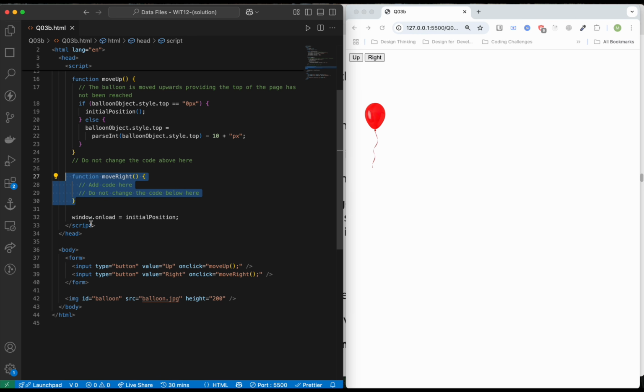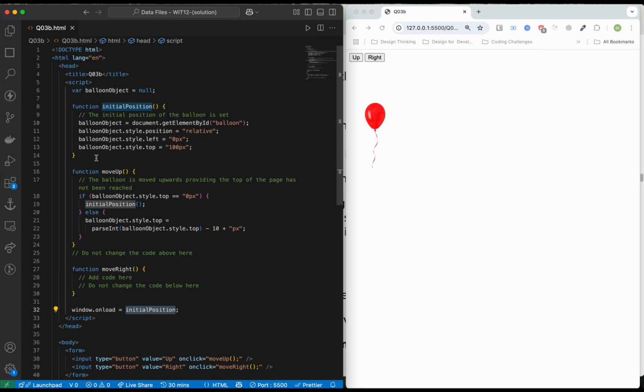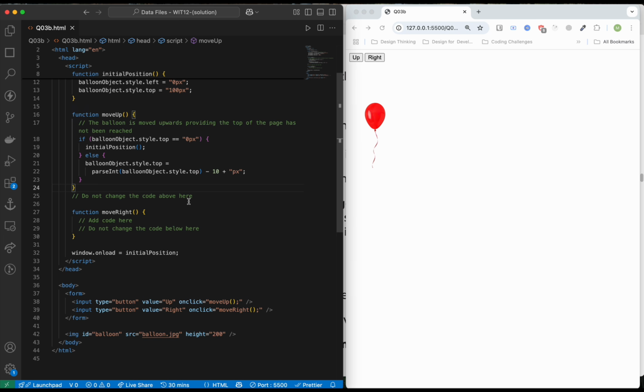Okay, and then you can see window.load initial position. So where is the initial position? Initial position means it will reach the previous position. So they already balanced everything, and you don't have to think about anything related to the initial position. We can see how the move is working, right? So based on that, we have to write the move right. Sometimes, don't panic. Try to understand what the given code is, because I think most of the time you just have to copy and paste. If you understand, it will be quite easier for you to copy and paste.